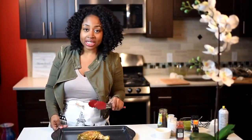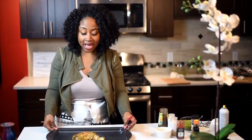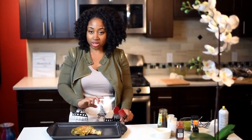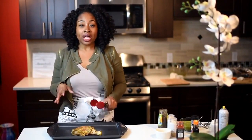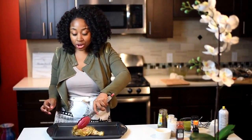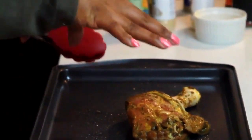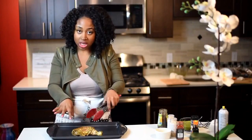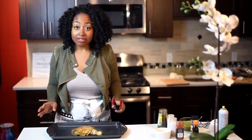Here you have it — the chicken is marinated. I sprayed my pan, my cooking sheet, with a little bit of canola oil cooking spray. One thing that's really important: whenever you're roasting chicken thighs, make sure you put the chicken down skin-side down, because that's what makes the inside cook first. That's something I learned in culinary school — whenever you're roasting chicken, put it skin down.